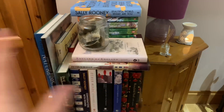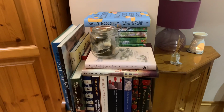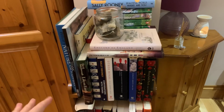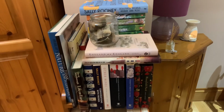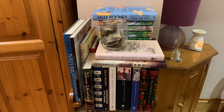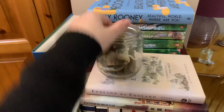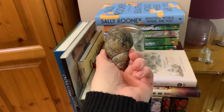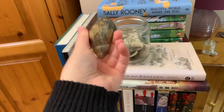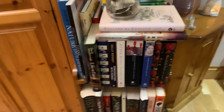Okay, so we start off with this little shelf here. As I say, it is honestly a little bit messy. I'm very sorry. But basically, it's kind of in an order, but also not really. I don't have a lot of space because I still live at home, so I don't have my own bookshelves and things. These are just from when we were kids, and I have 2 of them in my room, and it's still not enough. But I'm going to talk through them now and show you which ones I've read, which ones I haven't. So starting off, this is just a little jar with loads of seashells and things that me and my partner have collected over the years. So that is on the top there. And I'll show you the stuff in front and then I'll show you the stuff behind.